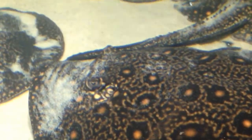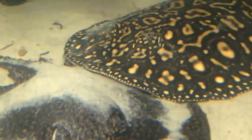I actually managed to find some footage from last week of the mantas, so you can see some of them without them being buried under the sand. I think in this particular clip they were just eating a few pellets I'd thrown in.